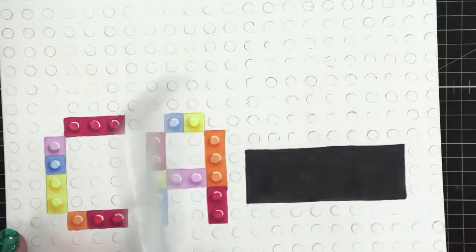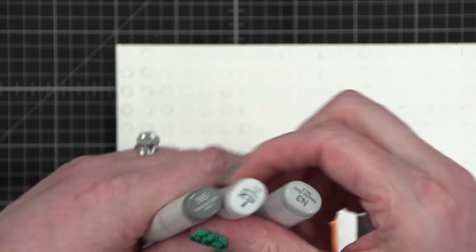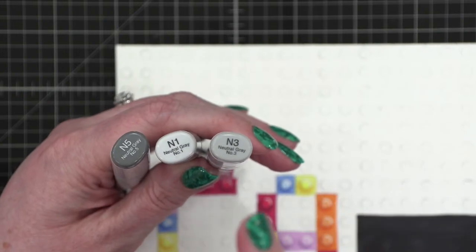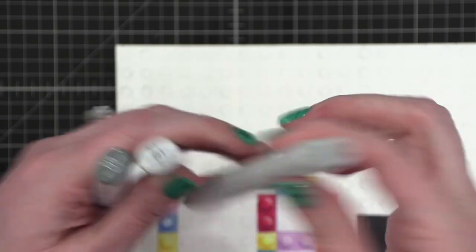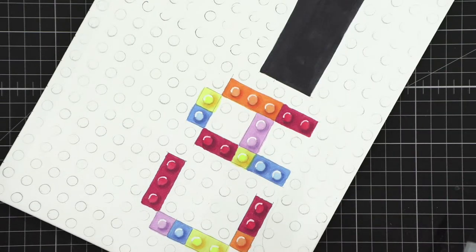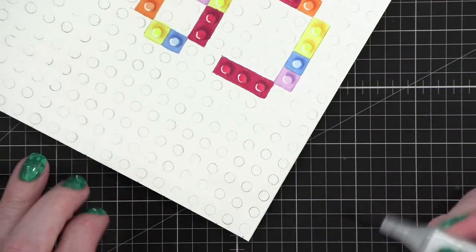Okay. Now we're just doing 5 million gray circles. My colors that I've chosen, I'm going to keep them capped except for the one I'm using. N1 is the lightest, N3 is the middle, and N5 is the darkest. So I'm going to do N3, and I'm going to color it just the same as I did all the other stuff. And I guess I'll just start up here in this top corner.